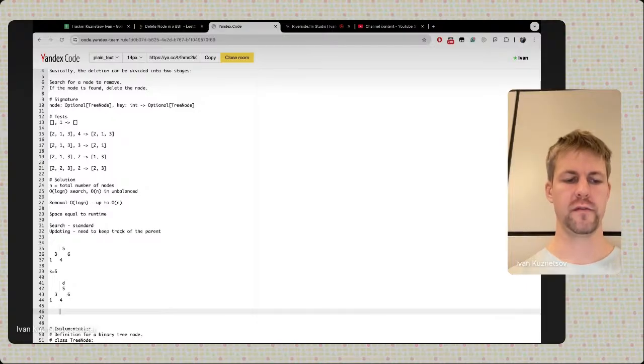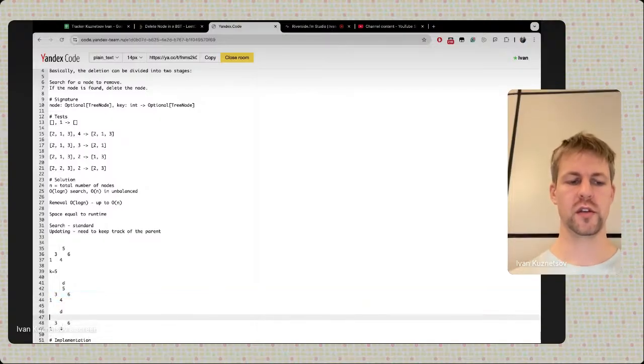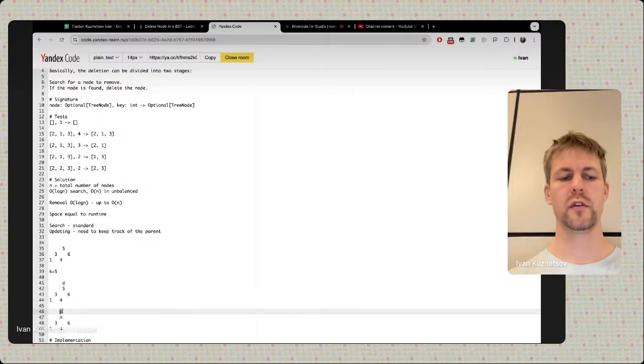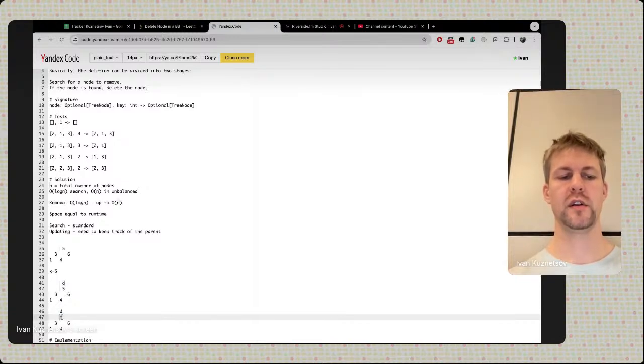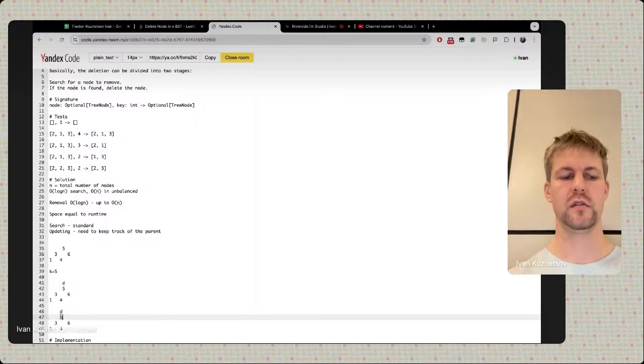So how do we remove 5? First of all, we need to create a new tree node. Okay, so we will start with D. Then we will be creating a new tree node, so N. And then for this N, we will choose the previous parent. And for this parent, we will update the left pointer so that it now points to N. Then we will update the parent itself to N.